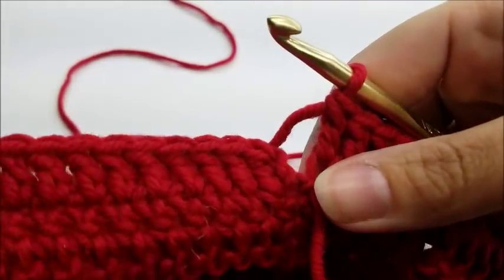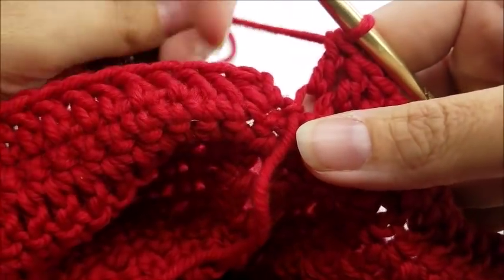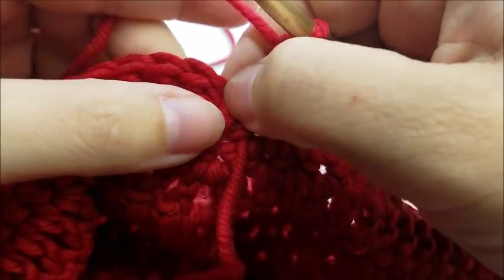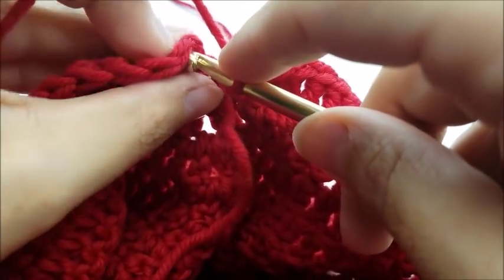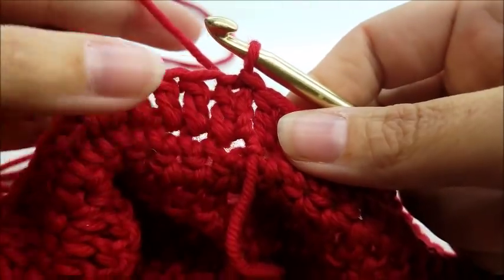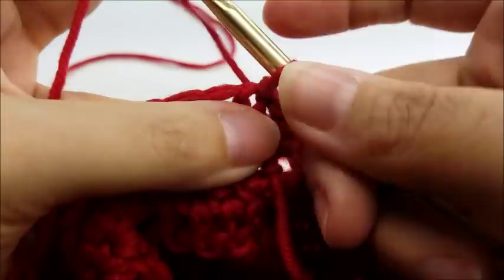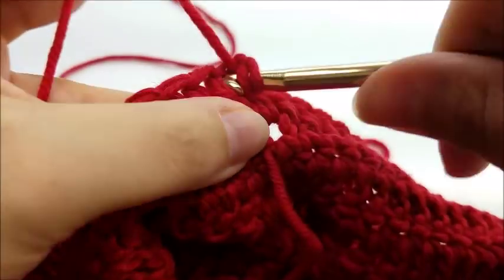Okay, once you make it back around of row 1 of your collar, you should have 84 stitches, because remember we started with 84. So you want to go ahead and slip stitch into your first double crochet. Now that was round 1 of the collar. Now round 2 is going to be the repeat row of the collar. So we're going to chain 1, and we're going to go right back into the same stitch and double crochet.